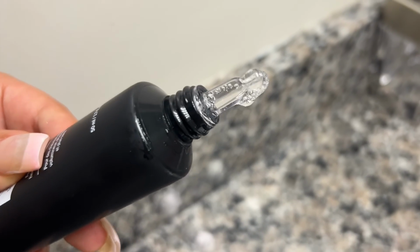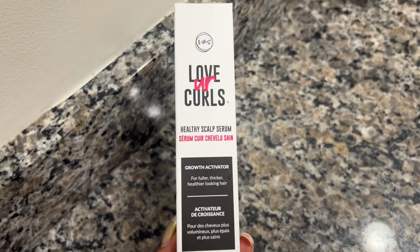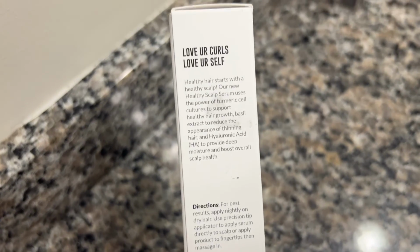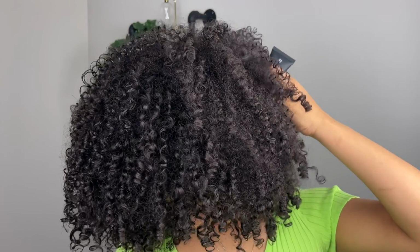But honestly, the best part of this for me is the consistency, how the product feels and how it smells. It's all really gentle and very lightweight, and it reminds me a lot of the serums that I use on my skin, which leave my face really hydrated but don't break it out or make it greasy. It was really easy for me to use it daily because it fully soaked up and absorbed into my scalp and my hair. I feel like it's an extension of my skincare routine at nighttime. So when I'm putting all my products on my face before I go to bed, this will be like the icing, the little cherry on top to finish up my night routine.